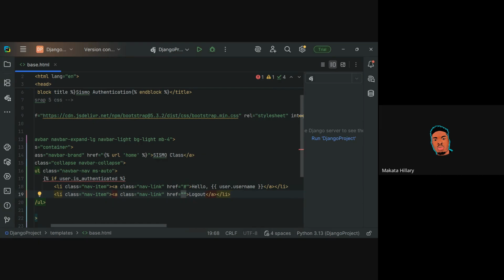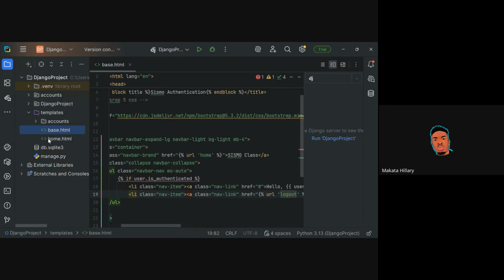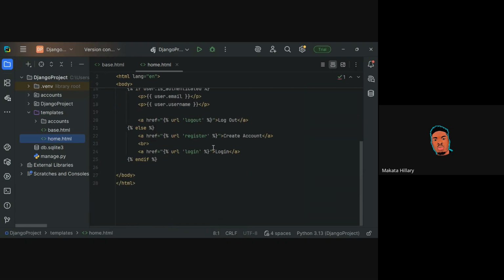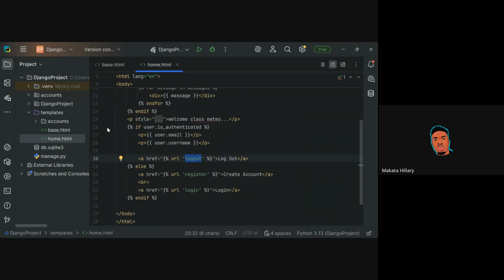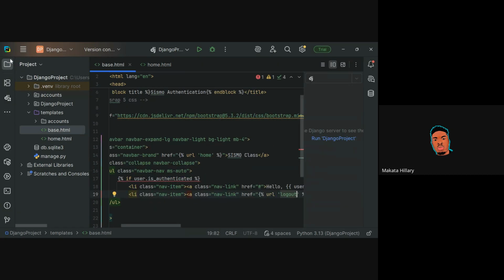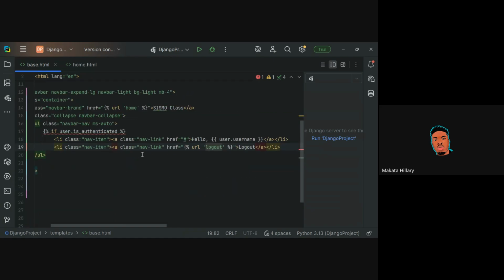So we define our URL here, that is our href link, url logout. Let me be sure that this part is correct from our last class. Okay, we're on track. Every other thing stays the same.